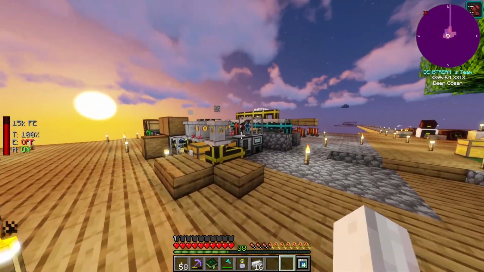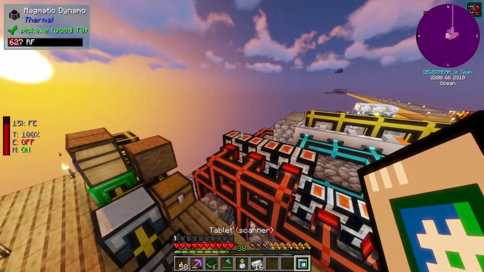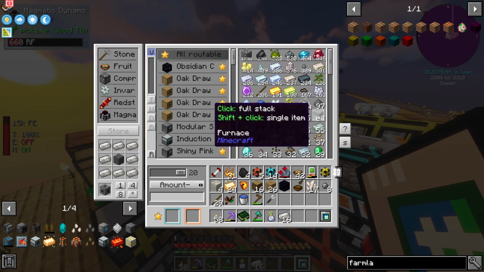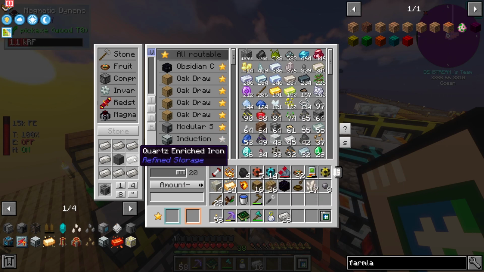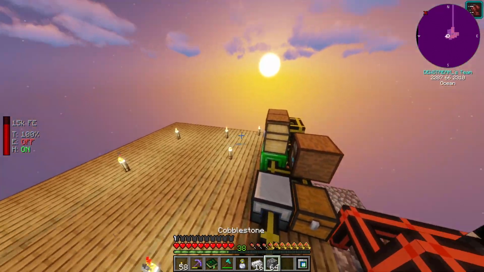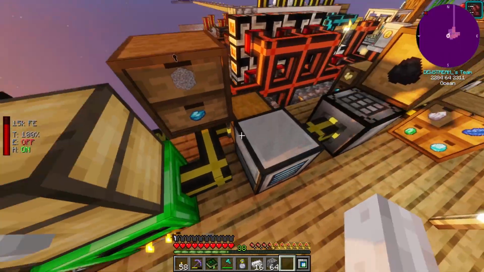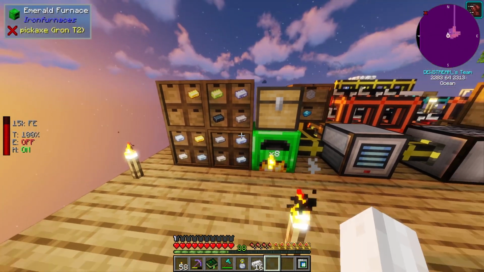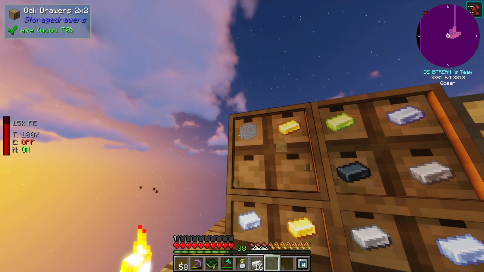Okay, but as for the stone, I don't recall... Oh, you know what? It probably used stone for the first... No, I feel like it still wouldn't do that. Maybe it did. That seems weird, but I guess it's fine. It won't take us too long to smelt some stone up. So I'll just chuck this in here, give this a little speed up. Alright, here we go. A little bit of stone.